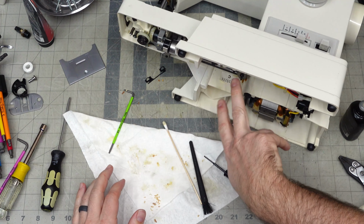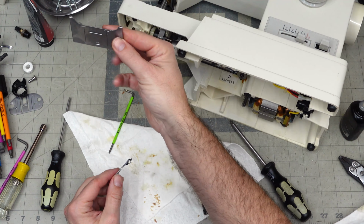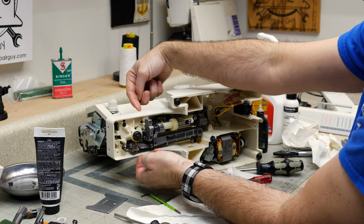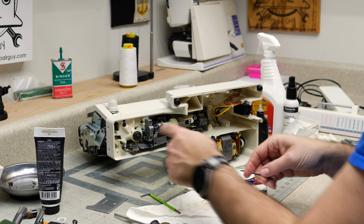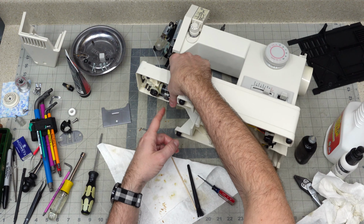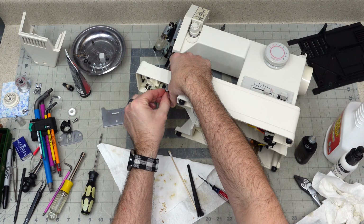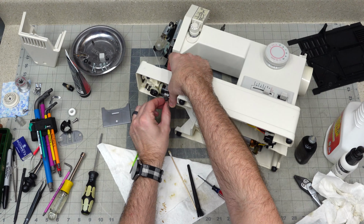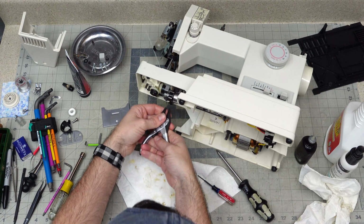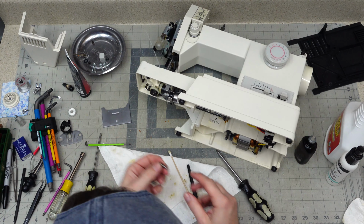All right, so we've got the lower shaft held on this side, the upper shaft held on this side. Now we got to put this side back together. So this spring for the plate on top needs to go back in with the two bolts that go through. They go all the way through from top down here, and that's the two nuts that I removed here from the bottom. So that slid in through the top. I can see the bottoms, those bolts, and then I need the two nuts. Okay, this one needs to go in here.